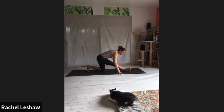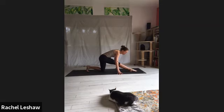Go one more time in this direction. Try to keep the legs straight so your quads are engaged the whole time. And go the other direction, starting with the toes curling in. Those of you that find lotus uncomfortable in your feet or ankles, do this more often.